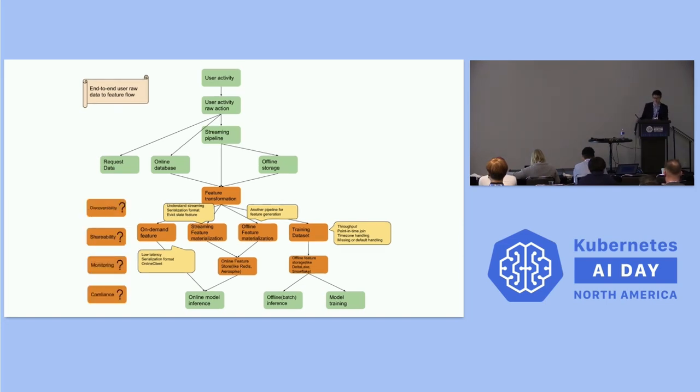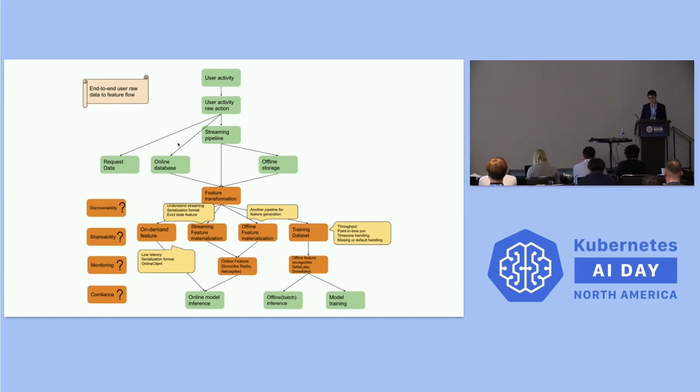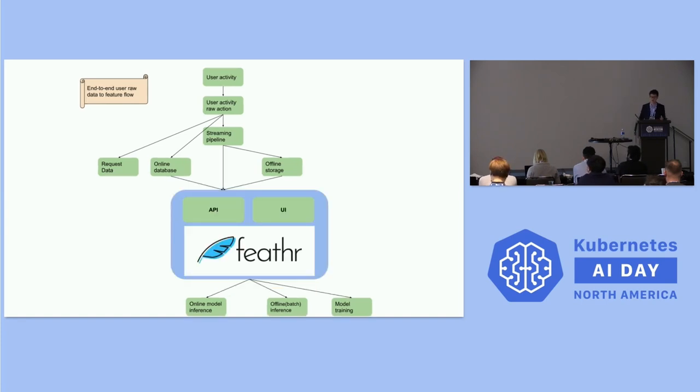And apart from that, you have to think about other components to support your ecosystem, like discoverability, shareability, monitoring, compliance, and so on. Each of them may take quite a significant time and investment. So with Feathr, we are trying to build a good abstraction to abstract away those infrastructure details from your AI engineers, from your management teams, and so on. So your data scientist team can just use our API to achieve what they want using either SQL or Python, and also use the UI to discover the features and share their features. And for managers or administrative staff, they can also use the UI to achieve certain tasks they want.